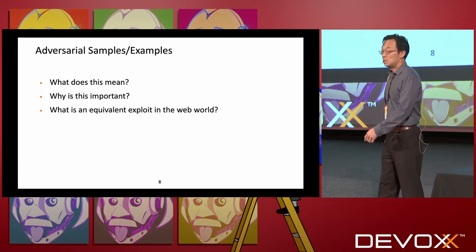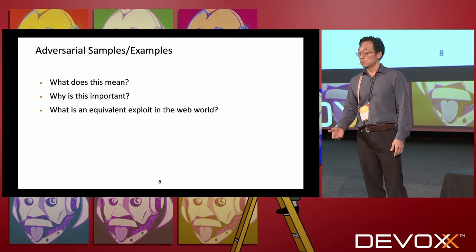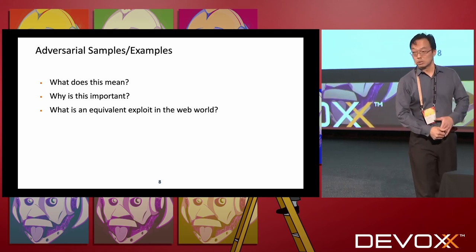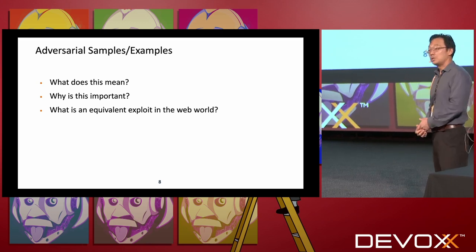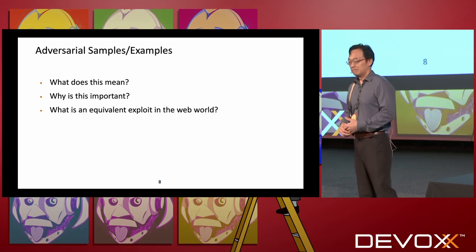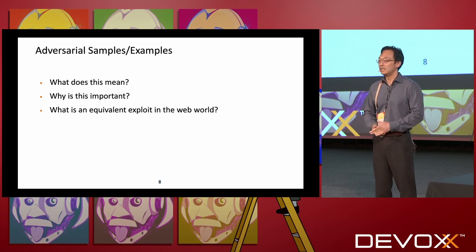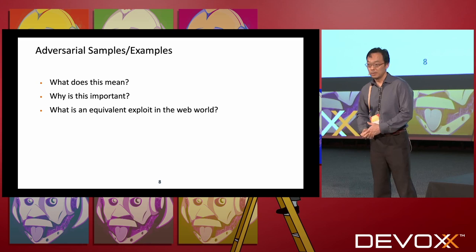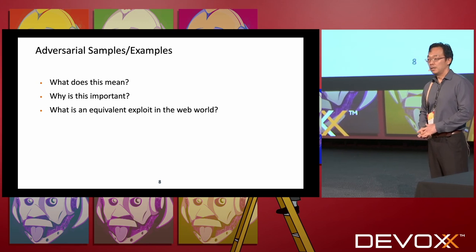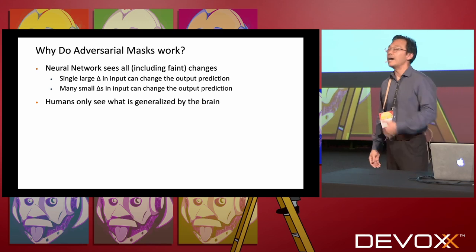So what that means is every darn machine learning model is pretty much vulnerable to this. You can think of it as your web applications having a SQL injection or a parameter tampering by default in them. Essentially, it's parameter tampering, right? You can tamper with the input until you get your desired output. All right. So how does this work?